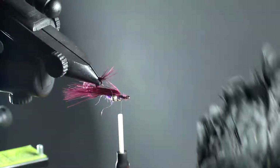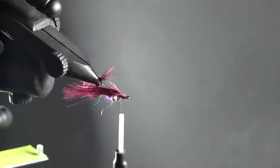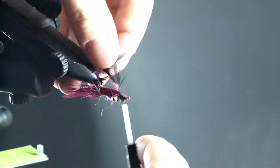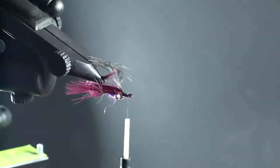Next part, we're going to use a bunch of black hen hackle here. Go ahead and grab a nice one, pluck that out, like so. I like to cut just where the web starts opening up, right there. Throw that away, and then you end up with something along those lines. Grab the tip and just splay back a couple of the fibers. Gives you something to work with there. Make one loose wrap as you tie it in. I just gently pull it back, and then just clean it up. Roll forward with your thread. You've got something there.